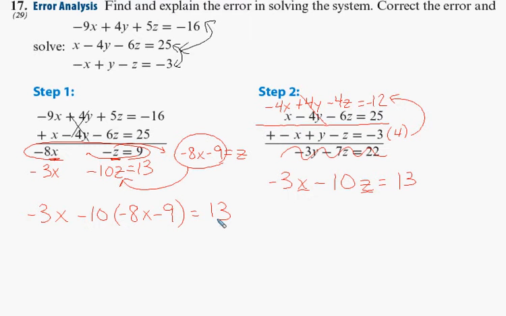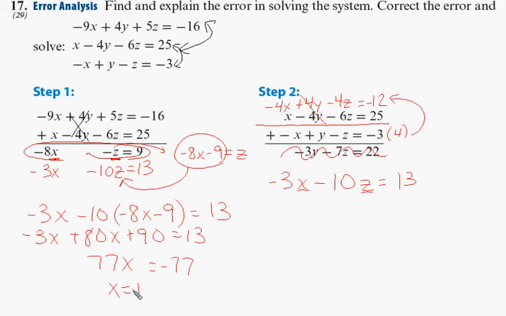Okay. So then, well, let's just do this slow. Negative 3x plus 80x plus 90 equals 13. Bring the 90 over here. That should give me, I'm thinking, negative 77. Yeah, negative 77. And then here, we add these two together. We get, what do you know? You see it falling out, guys? 77x. x is equal to negative 1.